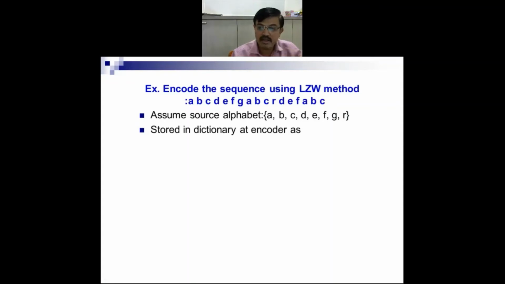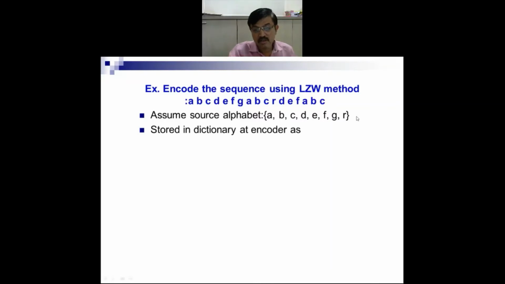If I take a practical case of text data transmission, the real-time source alphabet is nothing but the keys of my keyboard. My keyboard consists of the keys from capital A to capital Z, small a to small z, numbers 0 to 9, and special characters. So all these are nothing but the source alphabets of my source, right? So in real time, these are going to be my source alphabets. For this string, I observe that there are only 8 source alphabets, which are A, B, C, D, E, F, G, R.